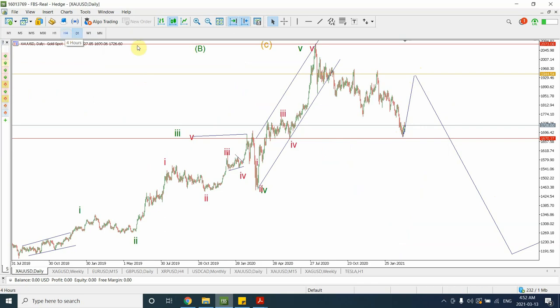I'm still bullish on gold. We have to consider the labeling of this price movement — if you consider this whole price movement from top to bottom as one, that makes more sense as wave two rather than considering separate waves. I'm expecting a larger price movement. If you're considering a smaller price movement, keep an eye on silver as well. I'm expecting prices to still go up to somewhere around the $1930–$1940 area. If you missed the silver analysis, I've made some major changes — go back and look at that. Thank you so much for viewing, have a good one.